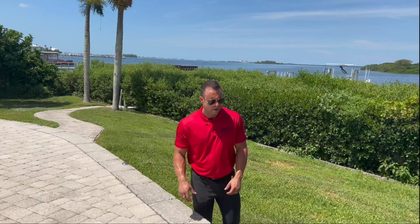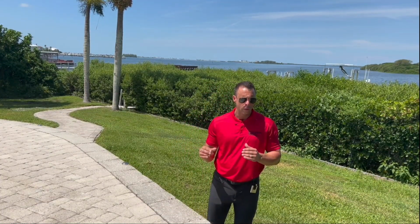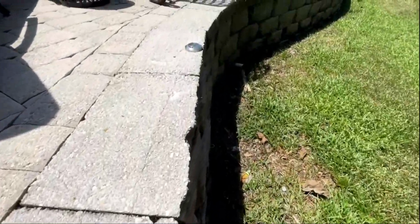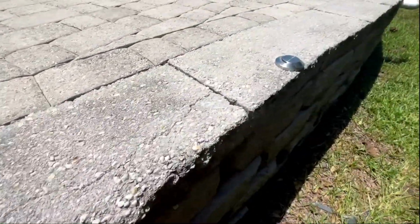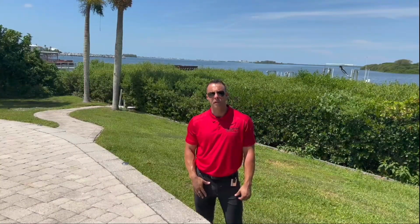Just to illustrate the significance of this drop-off as I stand here next to this ledge. So whether you have adults out and about having fun in the evening or you've got kids at play, we want to make sure that everybody's safe and we have a good time, because obviously you could see the problems if somebody were to step off of this ledge. So safety is always a primary concern with an outdoor lighting system. You just want to make sure it doesn't cause any problems along the way.